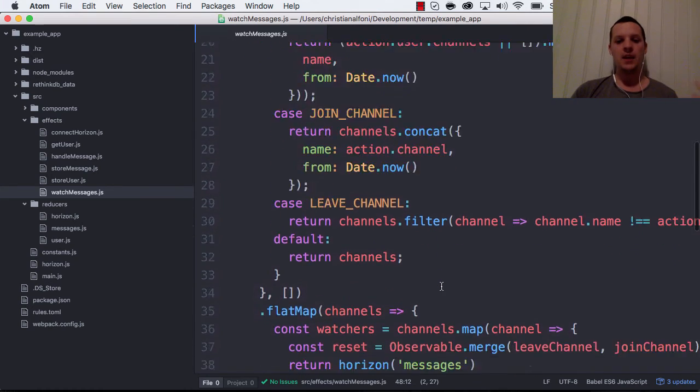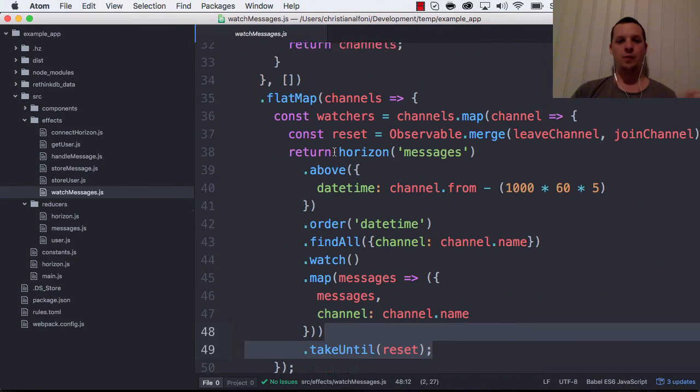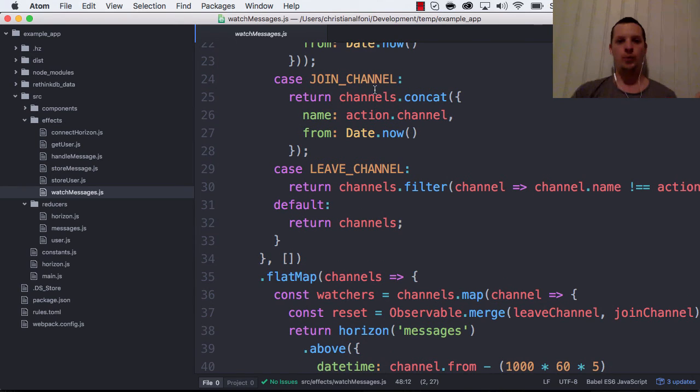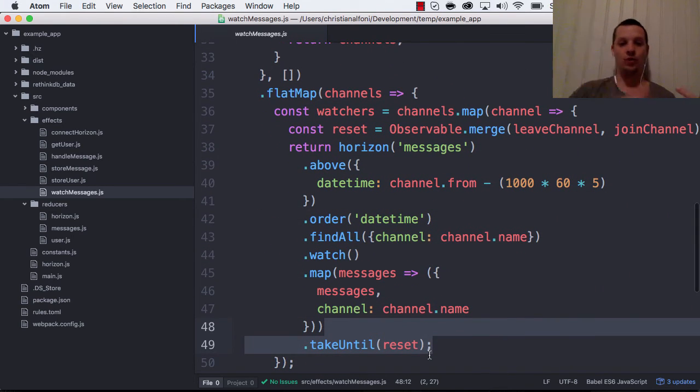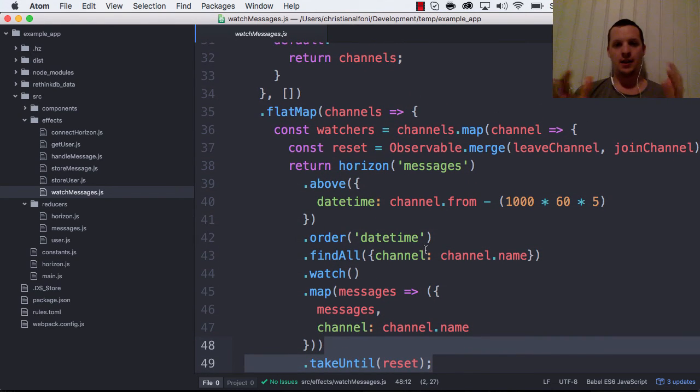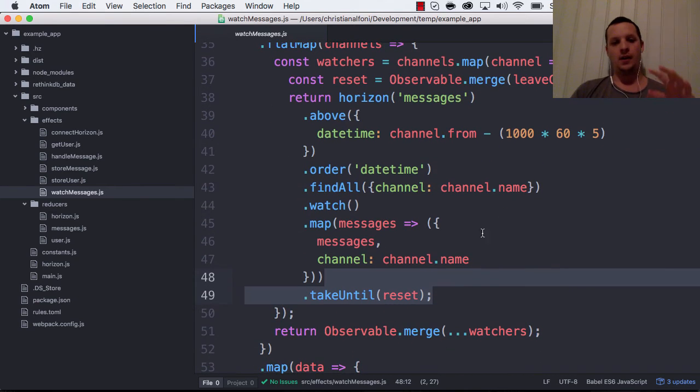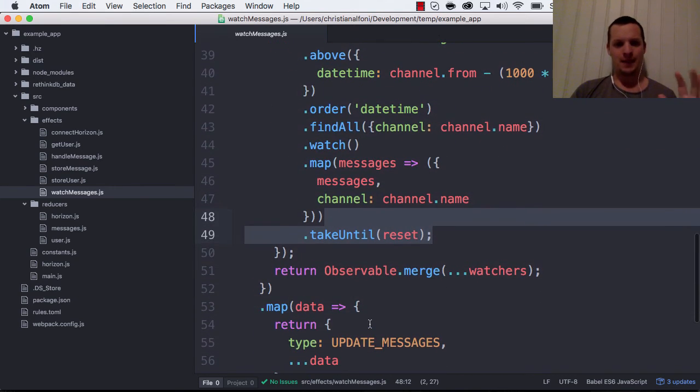So if we didn't reset all of them, we would update, for example, with a new channel, and we would get in here and return a new set of watchers for all the channels again, which would mean that we would listen twice on one channel. So instead of managing that, whenever we make a change to channels, we just stop them and then we update the channels list and then we watch all of them again. I hope that made some sense.